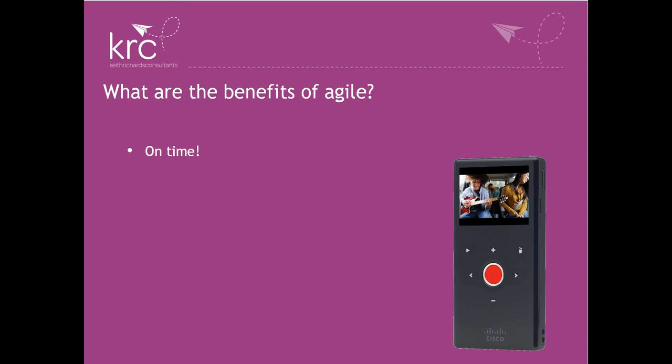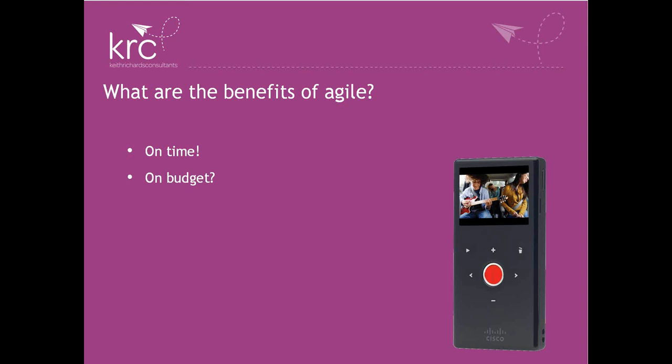Now, I don't mind what industry you're in, and looking through the registration list and attendee lists for this webinar, there's a multitude of industries and organizations and sectors that people are in. But anybody can use Agile, and anybody needs to be aware of this time focus. Nobody is immune to the fact we've got to move quicker and we've got to hit deadlines. You know, 1 month and 3 months is a long time for most people. Therefore, we need to harness this on-time side of what Agile gives us.